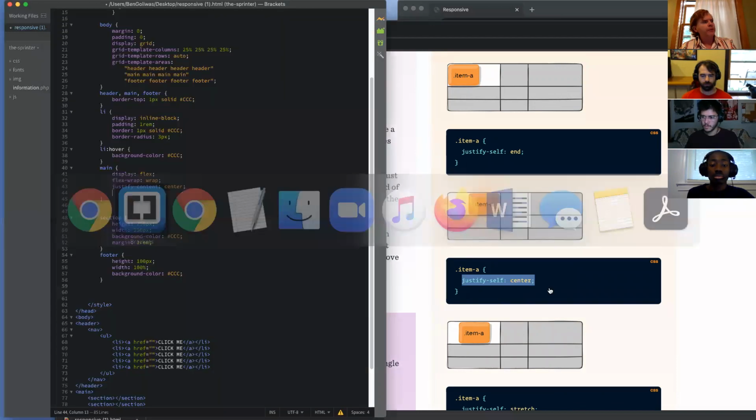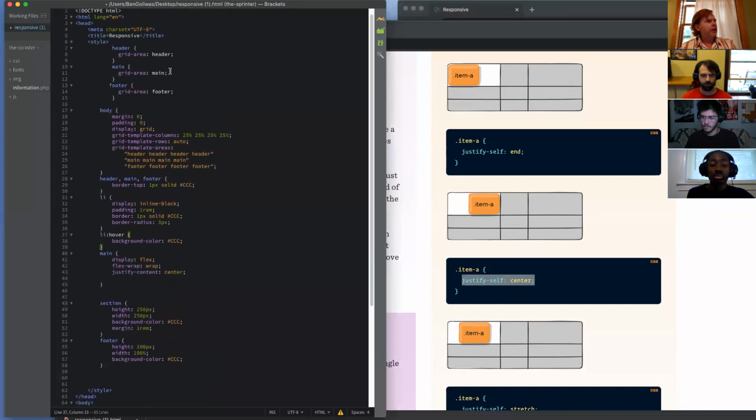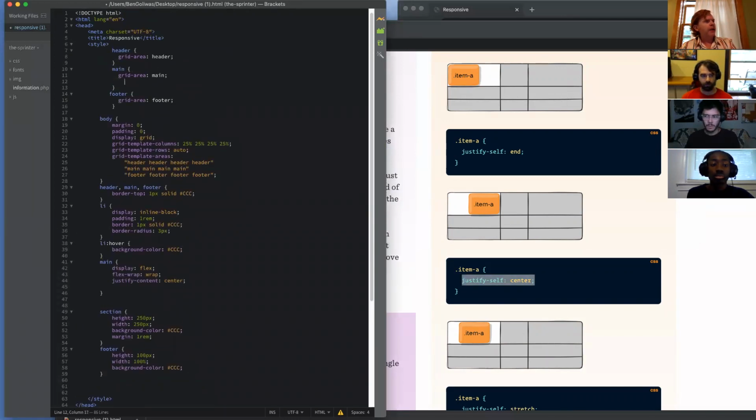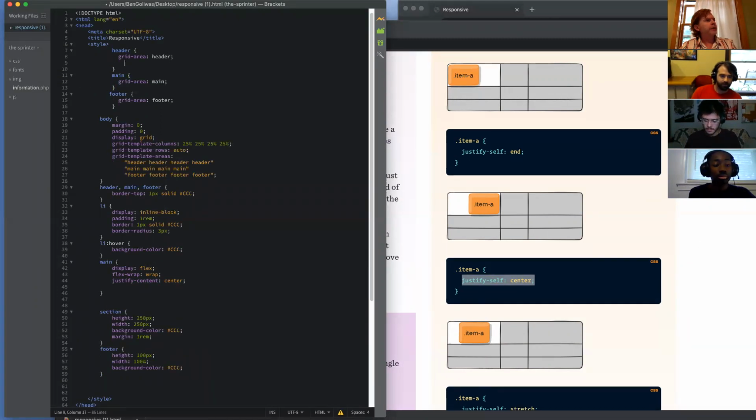What I'm saying is that I'm justifying the item itself to the center. Here's my main. I'm going to drop this in here. Now I had already done this with main. So here I justify content center in flex. All right. So now I've got two things doing that, not necessary. So I'm going to take that out. But in the header, I'll use grid to center the items.